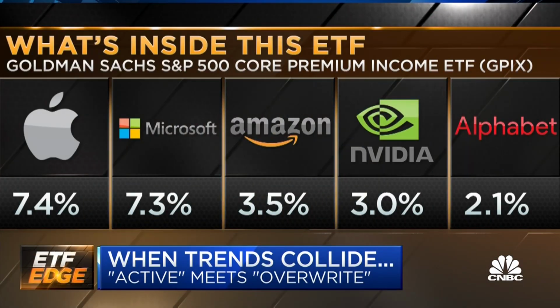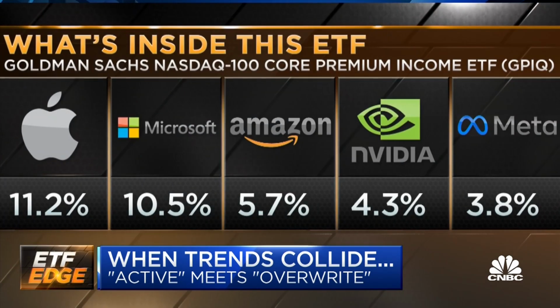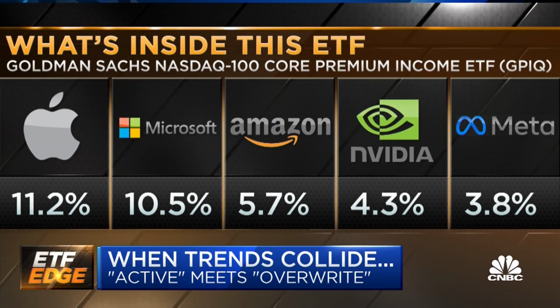Okay, I want to just move on here. You're looking at the S&P. By the way, you look at the core holdings here. Look at this. There you go. This is the S&P 500 here. So again, the key strategy is the options overlay that you're doing here. And here's the NASDAQ 100. If this doesn't look like the NASDAQ 100, you're not paying attention here. That's pretty close to what you're actually doing.